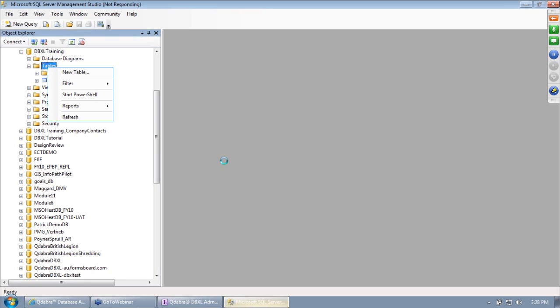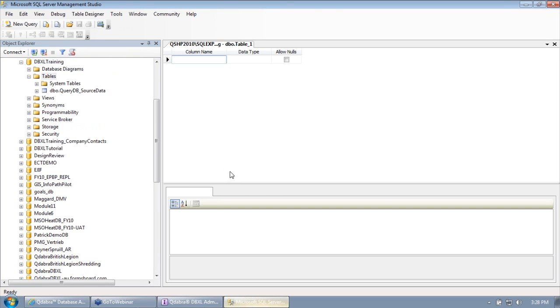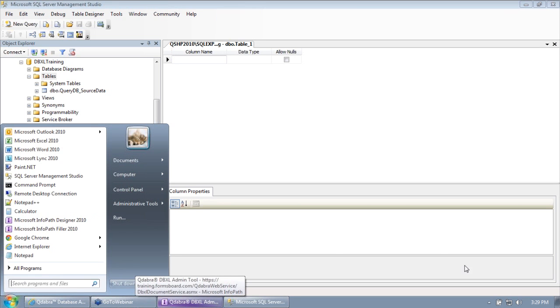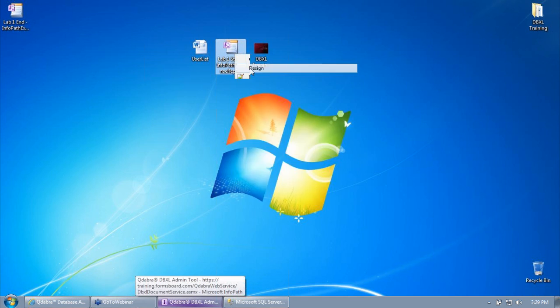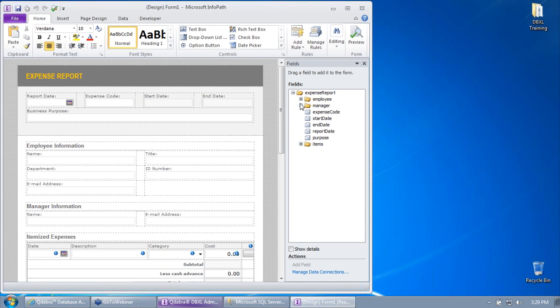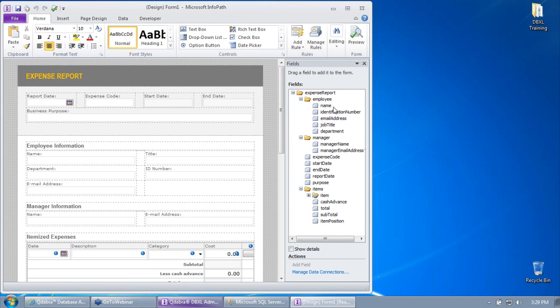And let's let this load. Okay. Now, how do we know what columns to add here? Well, it really depends on your reporting needs, right? If we go back to the InfoPath form in design mode, we can take a look at this schema, and we see a lot of fields, right?